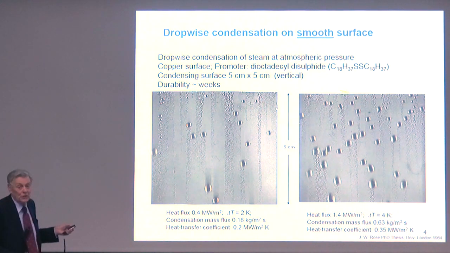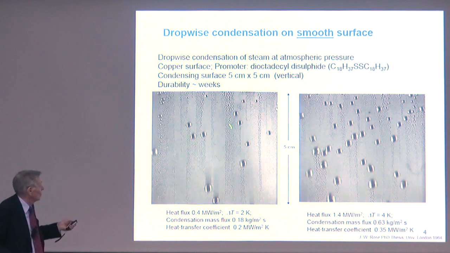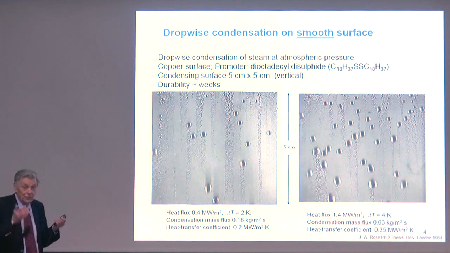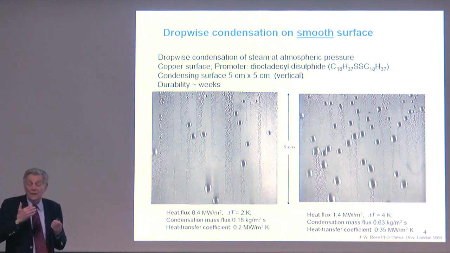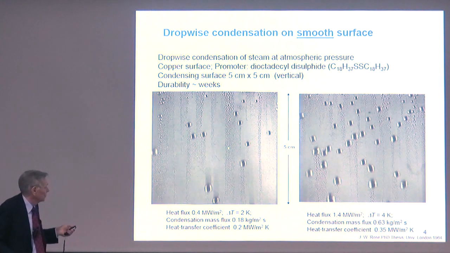This is the non-wetting agent, which was developed during the 50s by our National Engineering Laboratory. These droplets fall; they don't come down the surface like that, they come like that. This is at a lower heat flux, this is at a very high heat flux. At this heat flux, if you saw a movie of it, it's blurred, you can't see it. The droplets are doing this. So that's what dropwise condensation looks like on a smooth vertical surface.